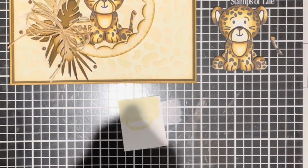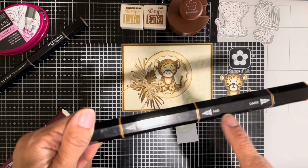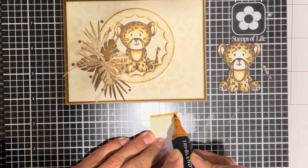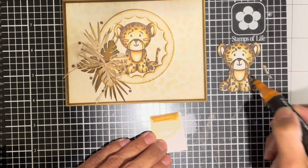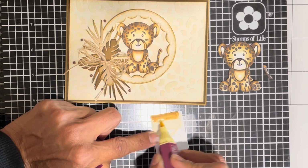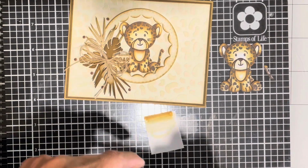Okay? And then I went in with my gold brown shades of just the Tri-Blends, and these are the little harder nibbed. I did use the light, medium, and dark, and that is GB6, GB7, and GB10. So I first went in with my light, and I went over that lightest color, like so, and I just did that all around where I wanted my color to go. I did go back in with my yellow tone at that very base here, and I just went into that a little bit to get some of that harsh line. Sometimes I like the harsher line, it just depends. And then I just blended that in.